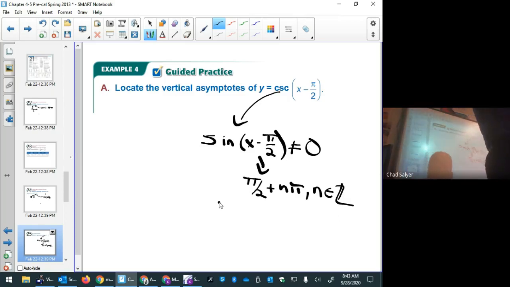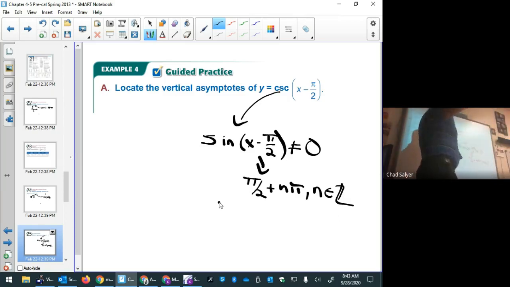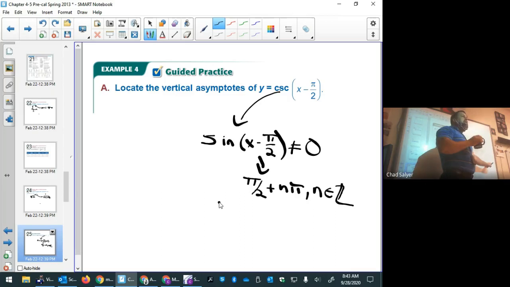Questions? Yes, ma'am. Would it be moving to the right? Because the last one it was adding to that one. The graph moves to the right, but because of the symmetry around the origin, you could go in any direction. So the n's can be positive or negative. So really it just moves the period's beginning point, I think is a better way to understand it. This would technically shift the graph to the right, but you could also interpret it as a leftward shift, if you were willing to say that each period is equal.